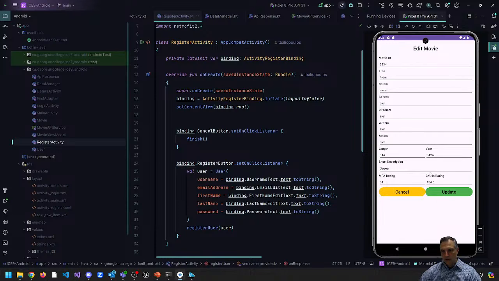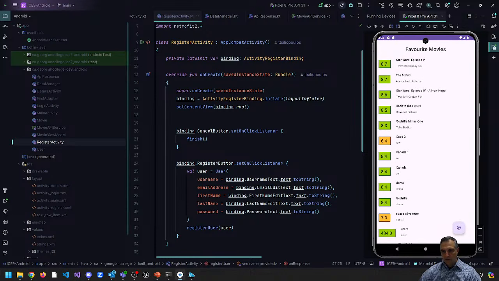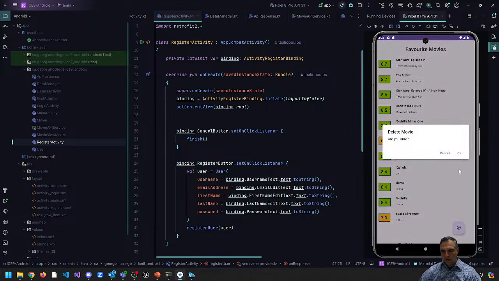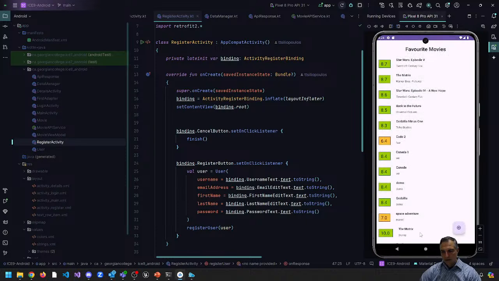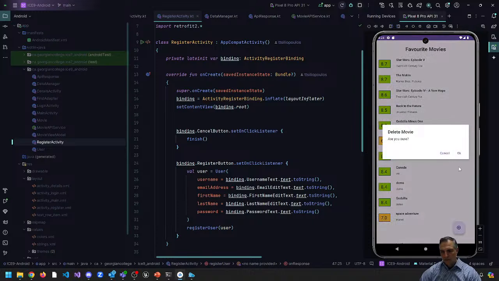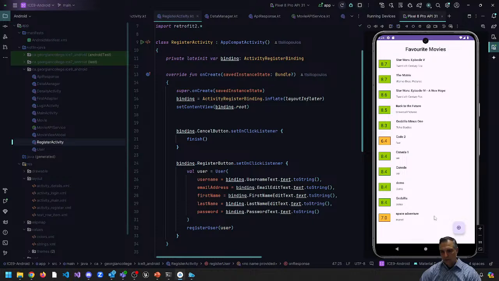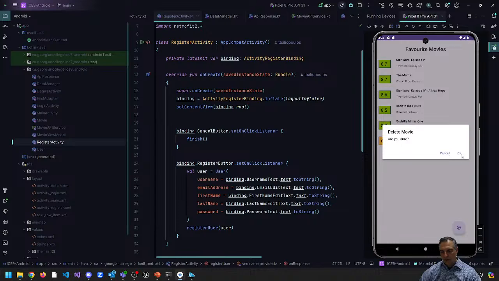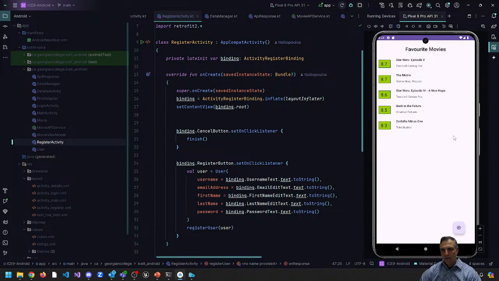Let's do some deletions. Remember that we've added a swiping gesture. So if I swipe to the right, then I can delete, and I can clean up some of these things that we have here. We can delete quite a few of them, Space Adventure and Godzilla, all these demos that people added in. Slowly, all these negative things that were put in are gone.